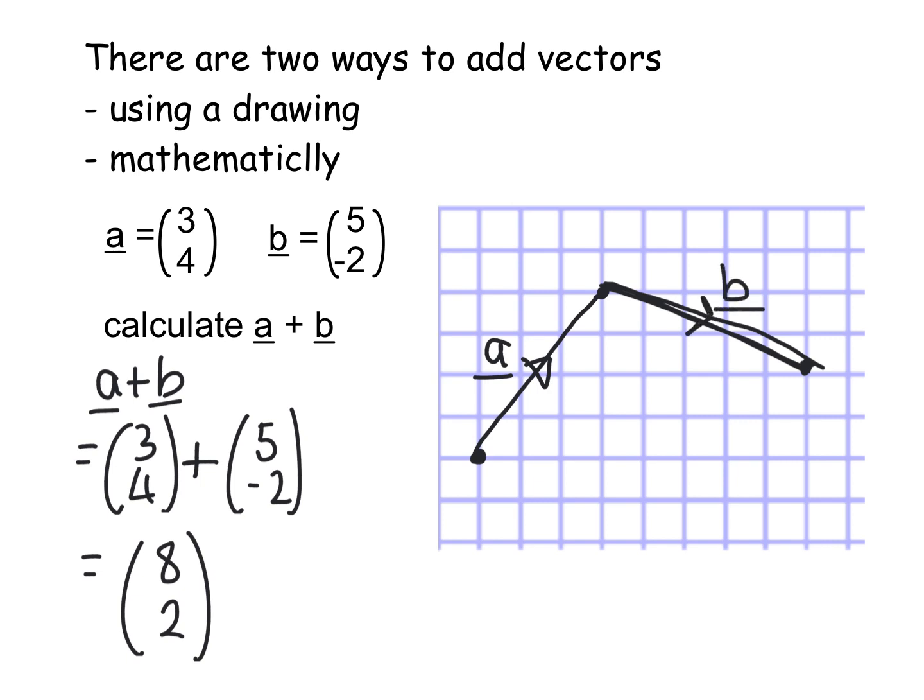And if I wanted what was called the resultant vector, I would be joining these up. So this here would be the resultant vector. So instead of following the path that goes this way, then that way, A plus B is just this vector that goes this way. So this is A plus B here in my blue pen.